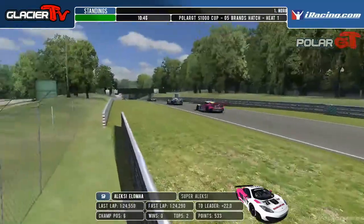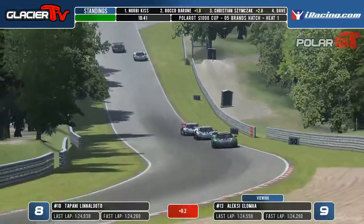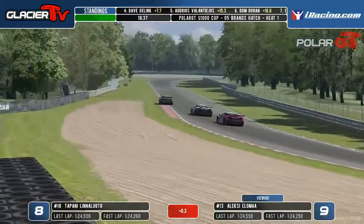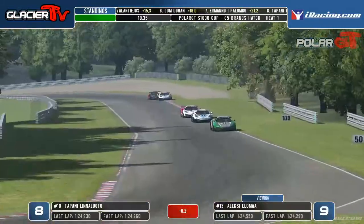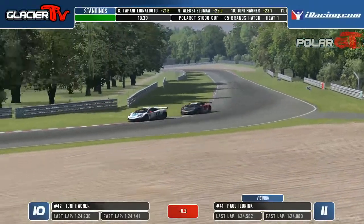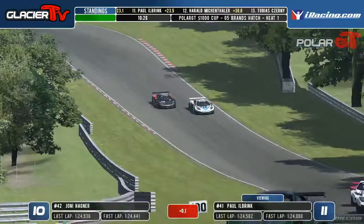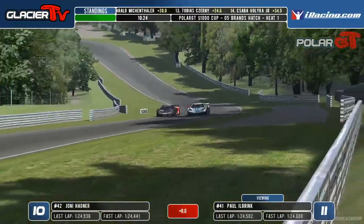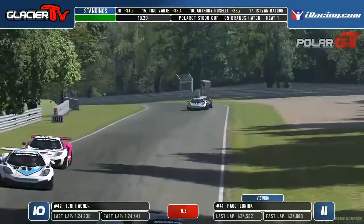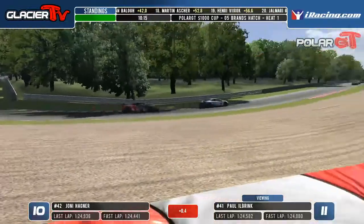One of the things with this track, however, Rob, we know it so, so well, the curves, especially here down into Hawthorns, and then into Turn 6 as well, Westfield Bend. They're high curves. You don't really think they're high curves on the inside, but they really will upset the balance of that race car. Yeah, they are big, and from the driver's eye view, they don't look big at all, but they play havoc with the suspension. It looks like behind these guys, Paul Ilbrink and Yoni Hagner are trying really hard to catch up to these guys as well. So this could be a five-way battle.